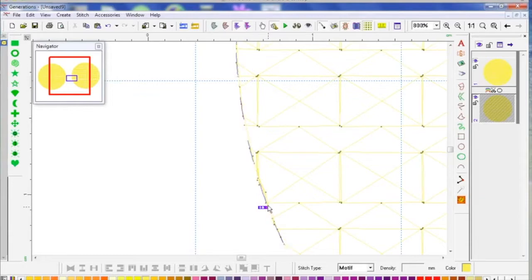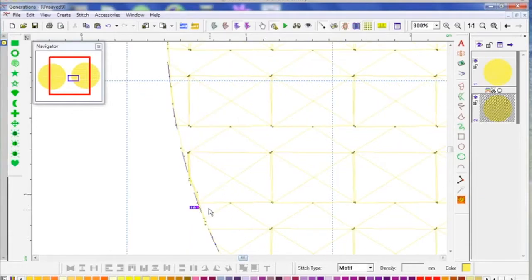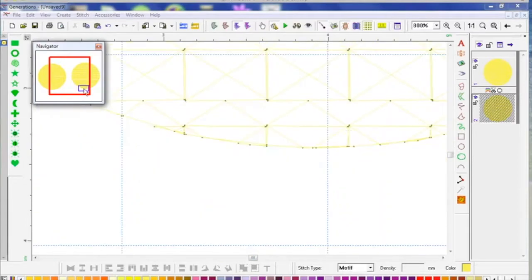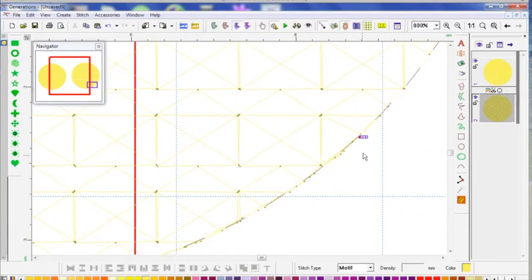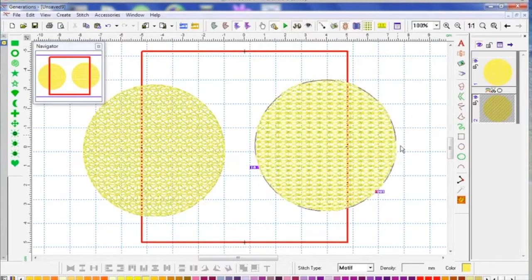Right here, it's locked in well enough that we're not going to lose those stitches. So let's go find our out real quick. And here's our out. And it's going to be locked in well enough. And everything's touching when you do motifs. Everything is touching. So it's not going to be a problem to use the insert stitches.